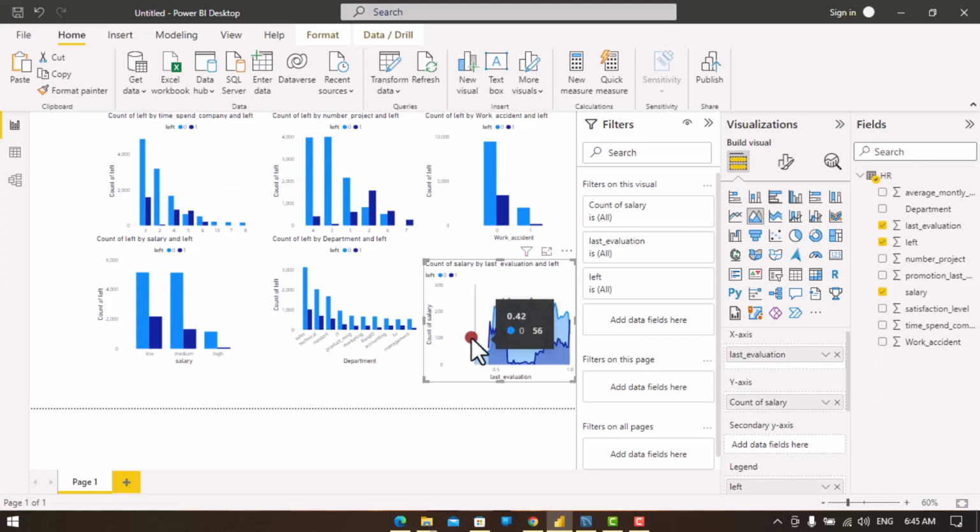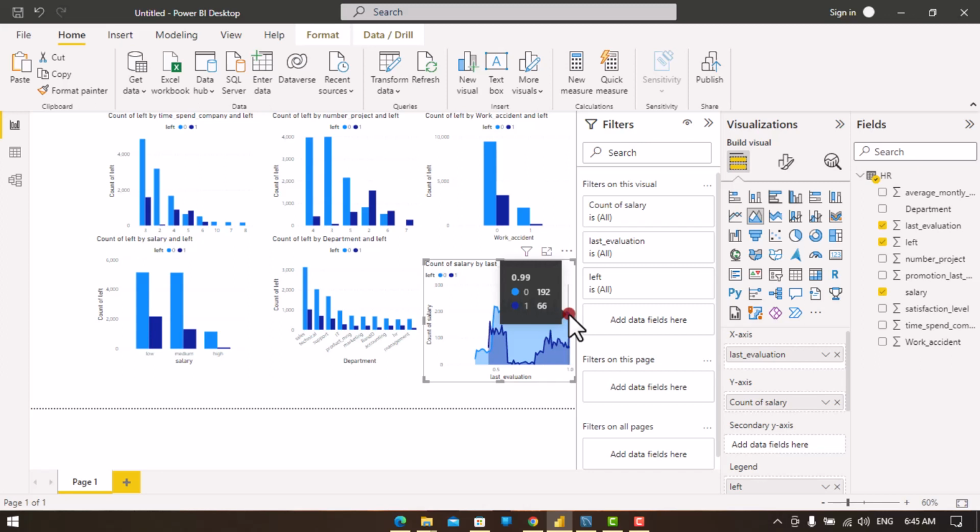While if you come down to the last part here, where you have the highest peak, we notice that people with about 99% and above are more in the company than those who don't have it.